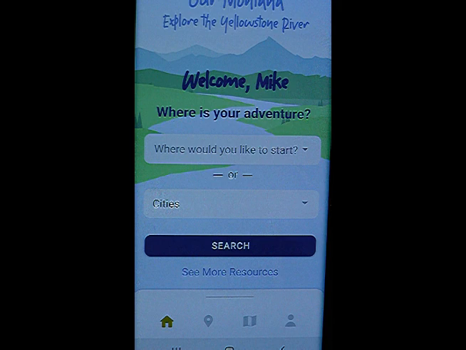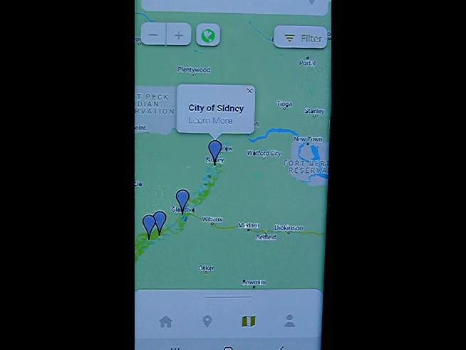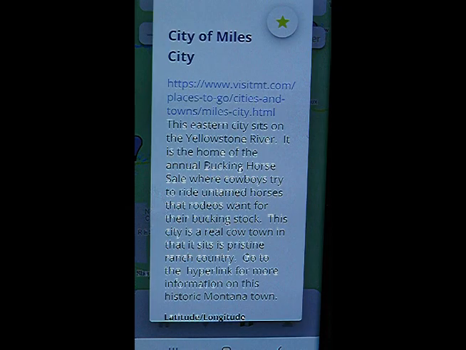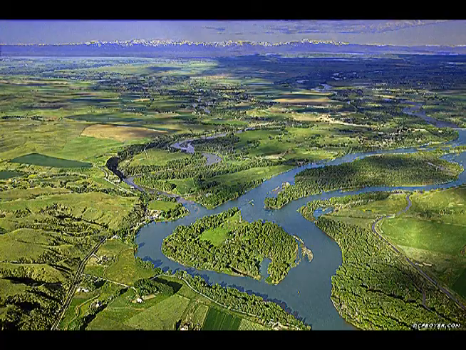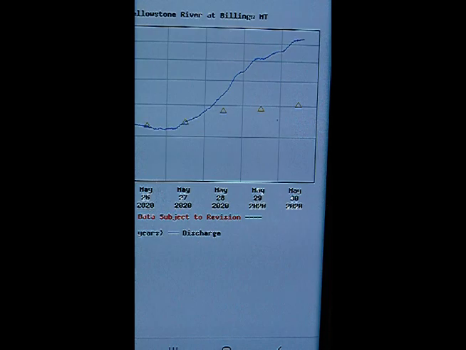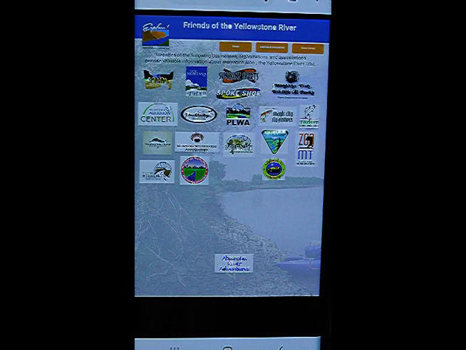Visitors need to learn more about the wonderful communities along the Yellowstone River. The app identifies these communities and also links to their websites. Our hope is to have more guides and outfitters along the Yellowstone River. The lower river needs more access sites, and there are no shuttle services on the lower river. The application has river safety information, including water volumes at various places along the river. We give visibility to cooperators who are also interested in conservation and tourism along the Yellowstone River.